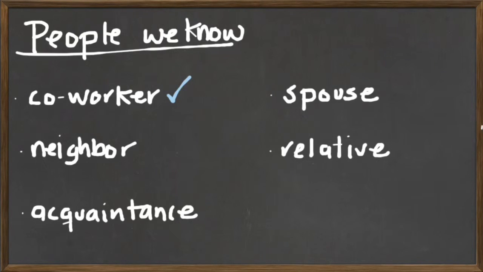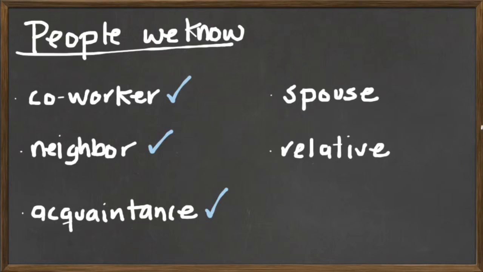Yes. Now the next one is neighbor. Your neighbors are all the people that live around your house. Yeah, the guy next to the left, to the right, and in front of your house. Those are your neighbors. But pretty much everybody who lives in the same neighborhood, that's what it's called, neighborhood, the same area, are neighbors.